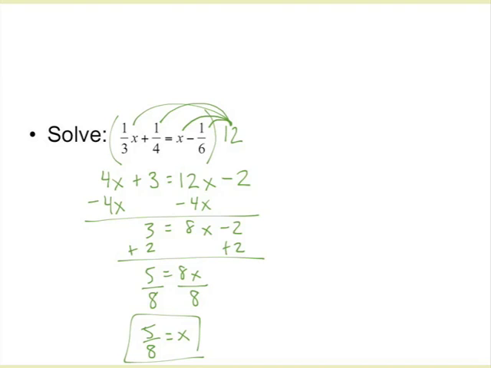So since that's a different denominator than any of the original denominators, that means at some point if we were solving this through, we would have had to get some common denominators and do some reducing and stuff. So I find it's easiest to just get rid of all the denominators as a start. Questions?